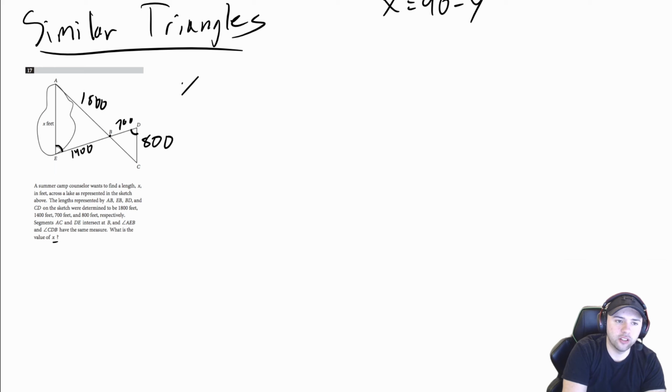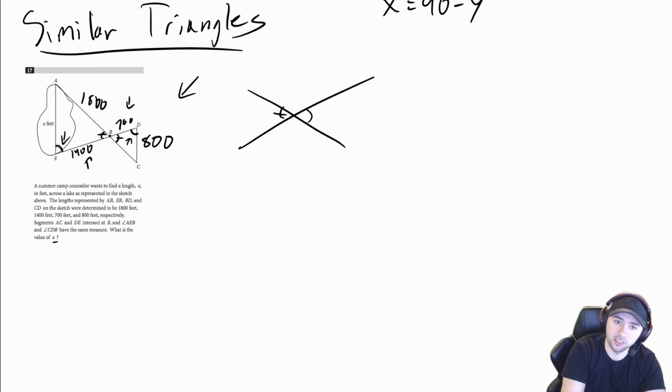So if we look at these triangles, what we can notice is that they share an angle here and here, and this side is half of that side, which means basically these are similar triangles, meaning they have the same angles. We also know that this is going to be the same thing as this, because anytime lines cross, this angle is the same as this angle. That's known as a vertical pair, which is a common geometry idea we'll use in these problems.